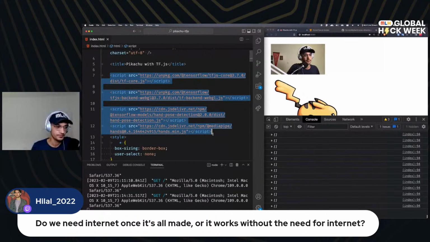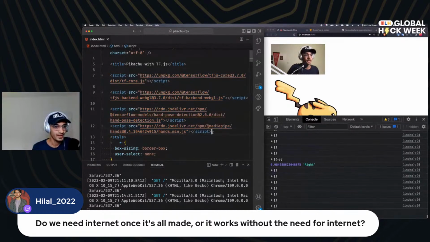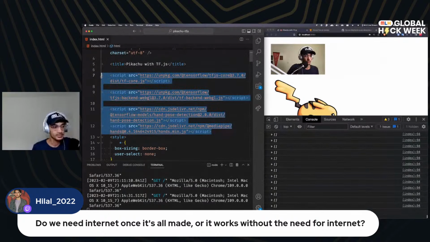Because we are calling all the scripts from the internet, unless you make the scripts available offline to the user in your application, you won't be able to run it without the internet. So you can still do it, but then you will have to make all the scripts available offline to the user as well. I hope that answers your question.